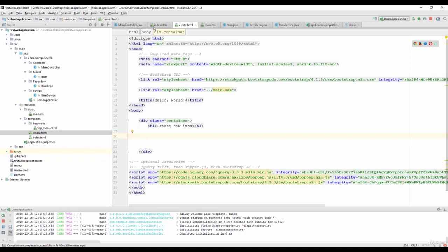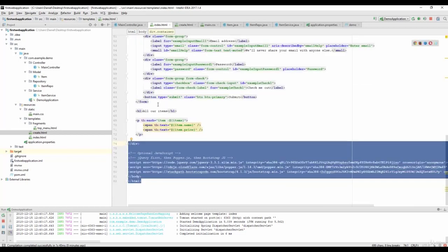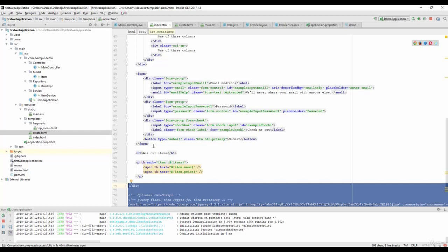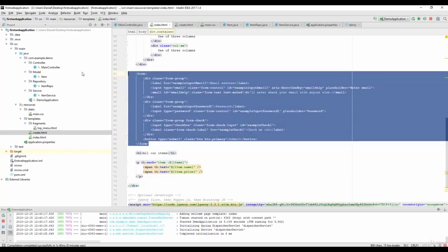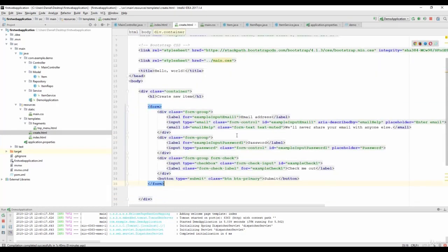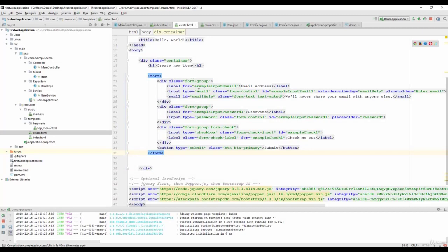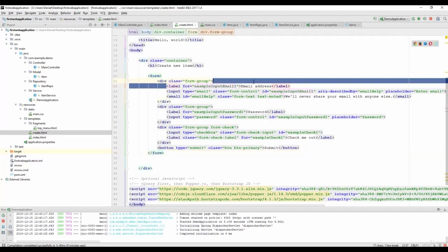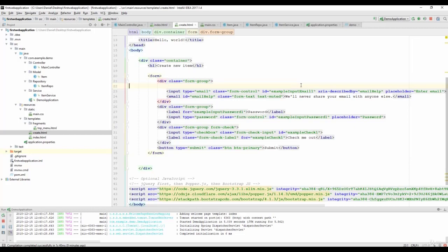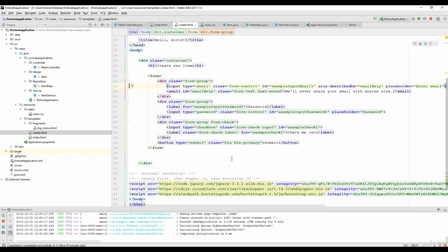So if I remember correctly, we did create a form. Yes, we did. So I'm gonna copy paste this HTML form we have on our index page, go back to the create page again and paste it in. So let's have a look at this. Now it says example label blah blah blah blah. Let's delete the label just for simplicity. And it says input type email. That should just be text.